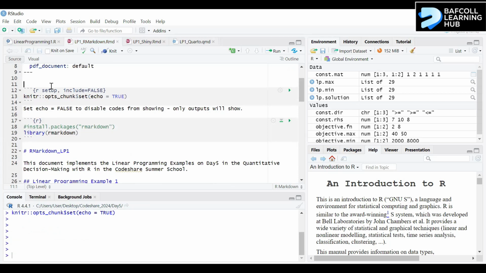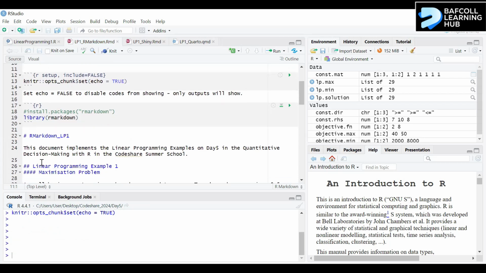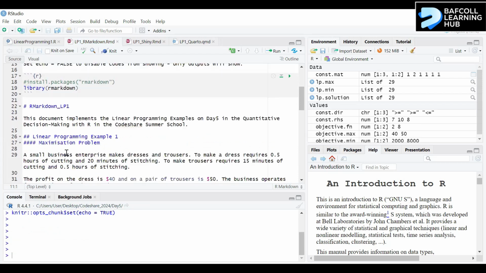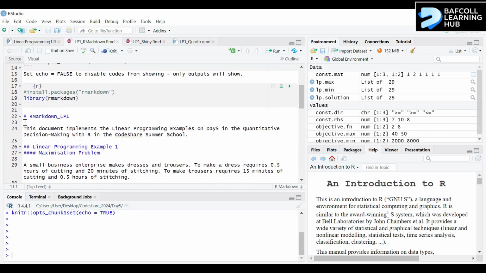So you realize that this code is inside the chunk. This is inside the chunk like that. But there's the text part, and this is interesting. So take note. You see this hash sign here? If you were inside a chunk, that would be a comment, like here. If you run this one, the install.packages will not run because it's a comment, and that's because we are inside the chunk.